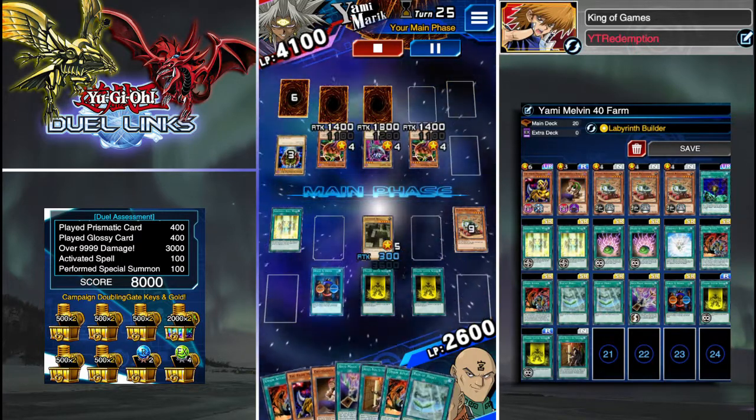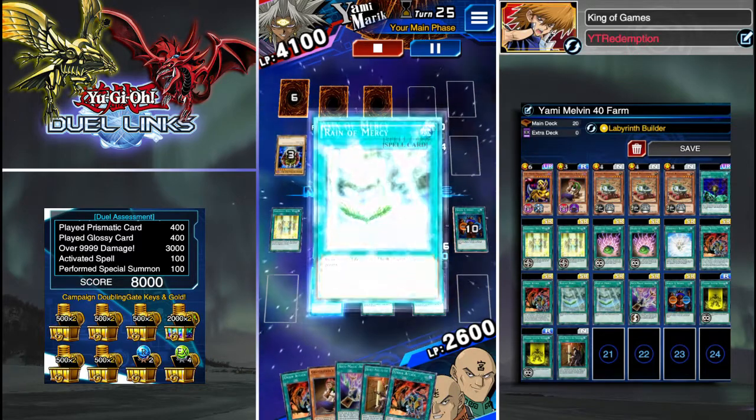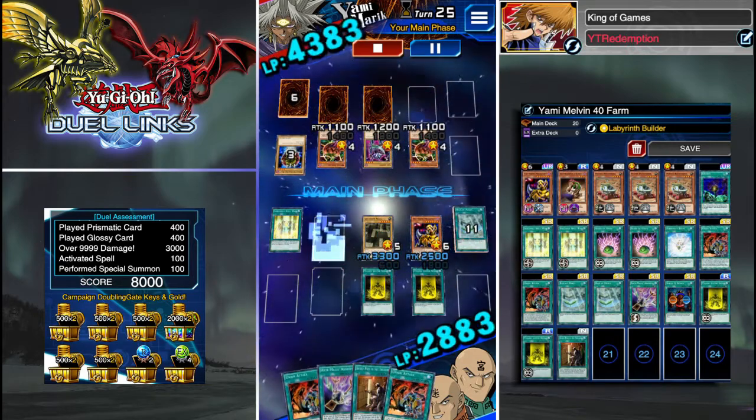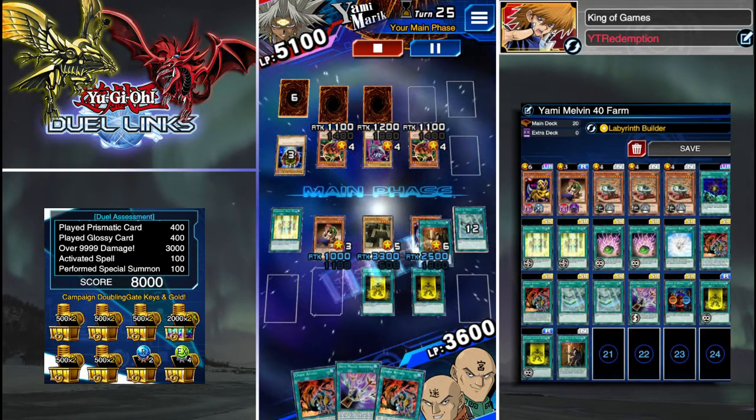Okay, so we put our Labyrinth Wall in attack position, special summon our Fiend Mega Cyber, summon our Gravekeeper's Vassal and Secret Pass on it, then double Union attack.